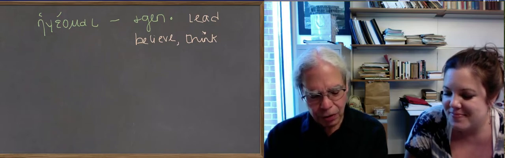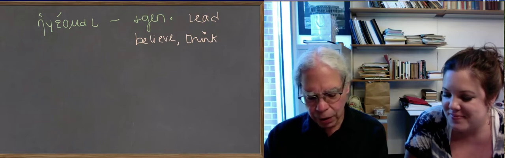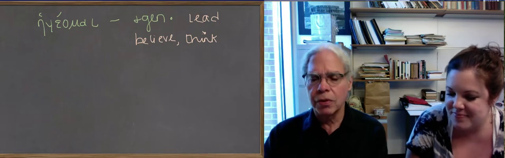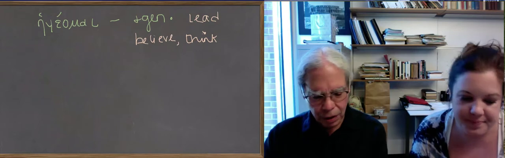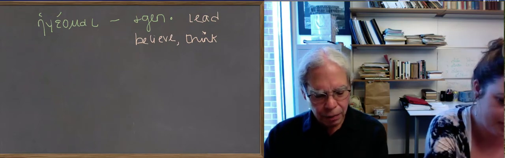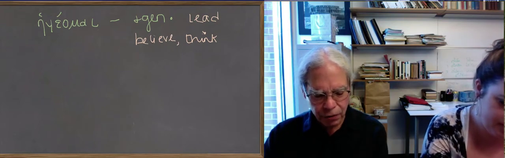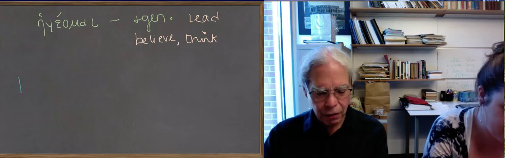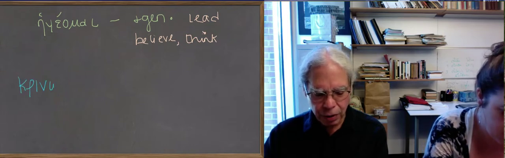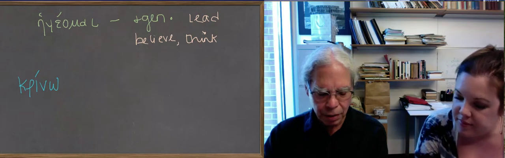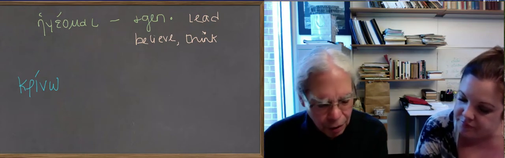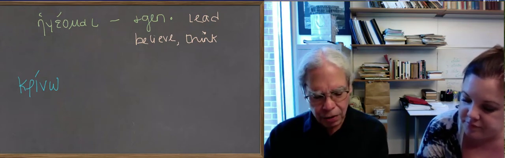The next word is this great verb, krino. It gives you the principal parts. Again, this is a verb whose stem ends with a nu, so you're going to have funny things happening with it. You've got a contract feature, krino. You have an s-aorist without an s, ekrina, because ekrinsa becomes ekrinsa, becomes ekrina. The s disappears, and the i is already long.